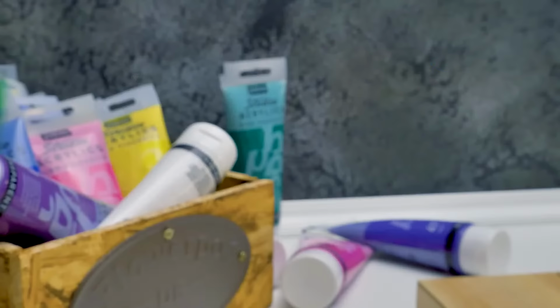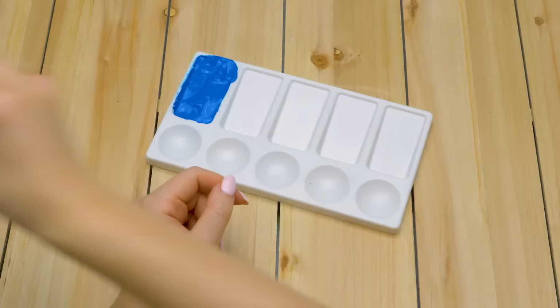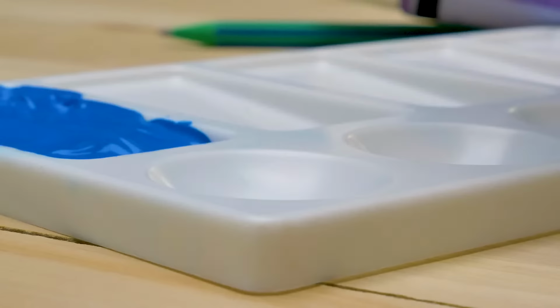Sammy! Sam, it's time to start painting! Sue, are you sure that we need such a big canvas? Yes, exactly this size. I'll show you how to draw a picture with your fingers, which you can hang on the wall afterwards. Hi, guys! Today we're doing a bright artistic investigation experiment.